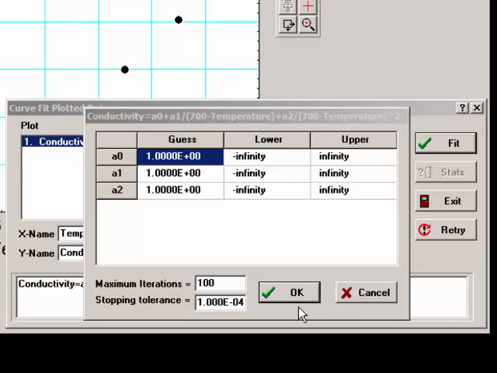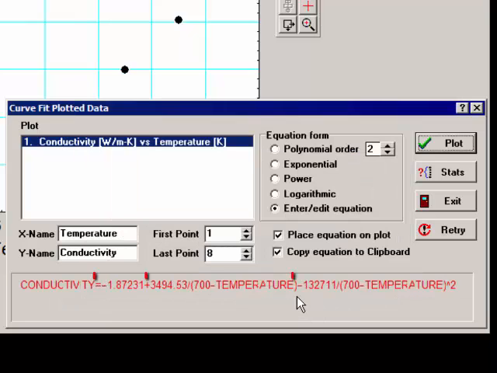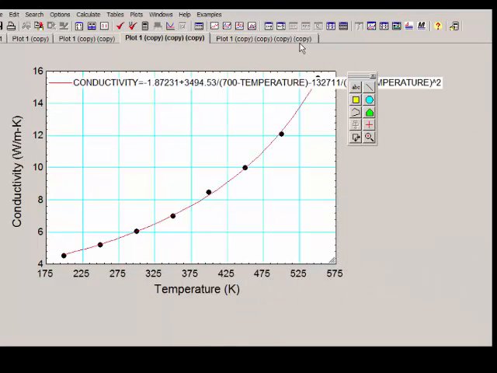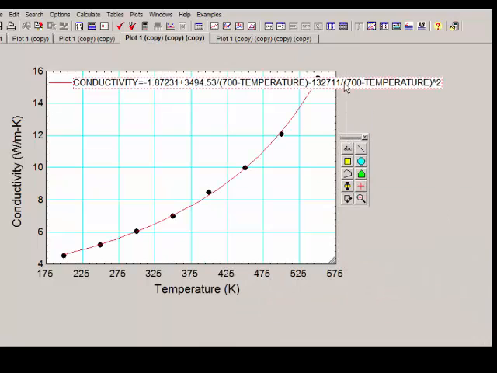Once you're done, select OK in order to obtain the best fit values for a0, a1, and a2. The result is shown here and used to create the plot that's shown here. Again, curve fitting is a powerful way of developing an equation or a model to discrete data points.